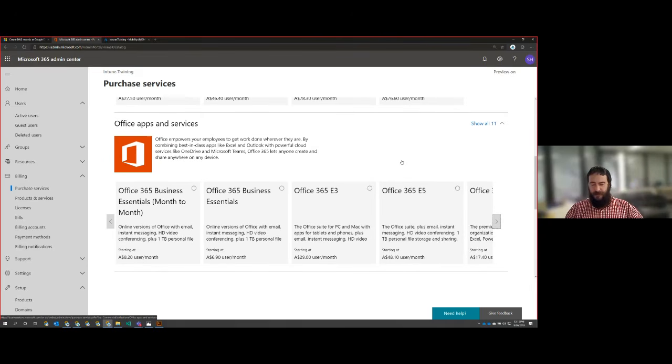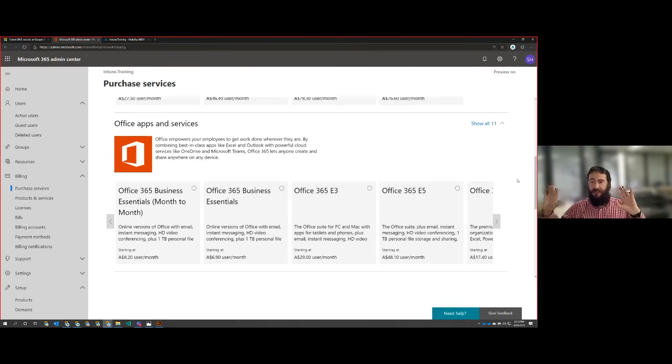With the P2 licensing, you get features like privileged identity management. You get a whole heap of additional components that are great, but they're only required for either very senior resources in the organization, or your IT administrators that are going to be going in and doing potentially dangerous things to your tenant.